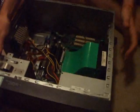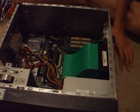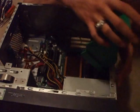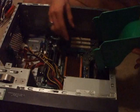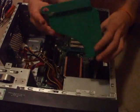Now, once you have it open, you're going to see this little green fan cover over here. What you're going to do with this is pick straight up on it until it goes back as far as it can, and then simply pull the tabs off so that it comes straight off.